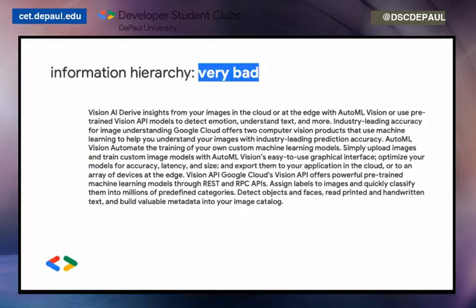Okay. So this is a paragraph. How well would you be able to read it, if I'm giving you this paragraph? Very bad. And if you don't know the concepts about Vision AI or Vision API, how easily would you be able to scan it? Not very easy. Line by line. Right. Since you say that this is bad, let's refine it more.